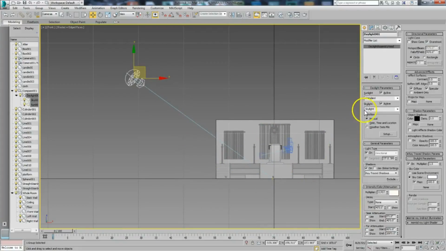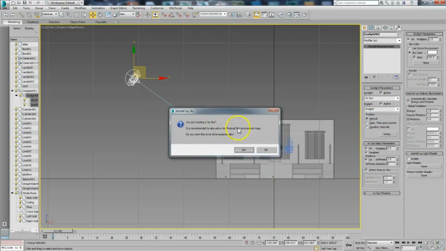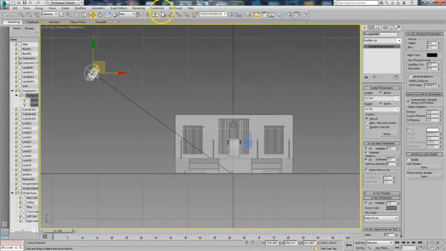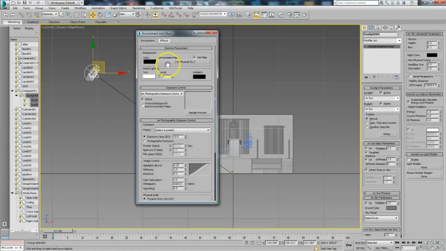Now, the other thing you need to do is change your standard light to a mental ray sun, and change your sky to a mental ray sky. Then it's going to ask you to put a mental ray physical sky environment map in, and we want to do that, and I'll explain that in the next video. So what that did was put us in our environment. It put a physical sky in here. This is like a procedural texture that actually generates a sky that mimics a real sky. So it's putting a blue sky in there for us.